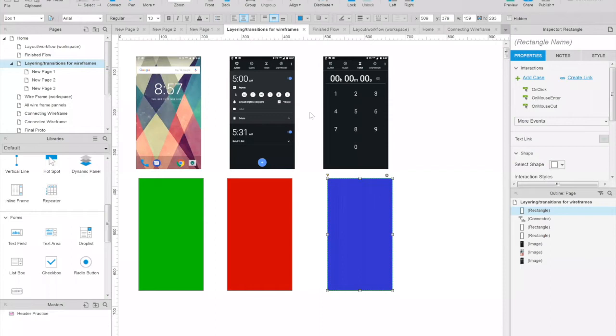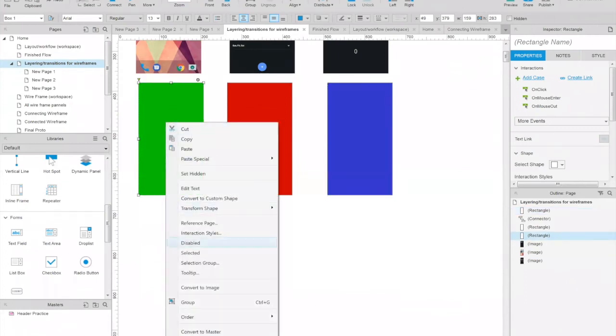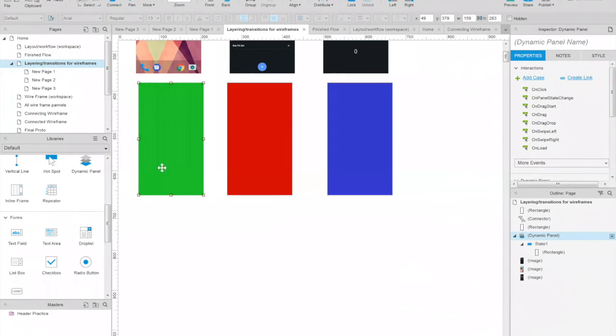You can also make everything into a dynamic panel, and that's the next step we're going to do. So I'll use the color bars for now. What we're going to do is right click on it, and then you can go to convert to dynamic panel. What does that mean? When you convert to a dynamic panel, if you had multiple objects on this, it all acts as one object, and anything that happens to this one set of things, it'll incorporate whatever you've included in it.